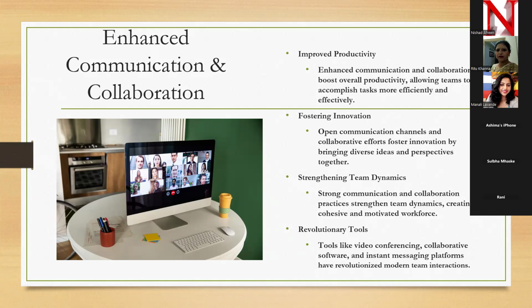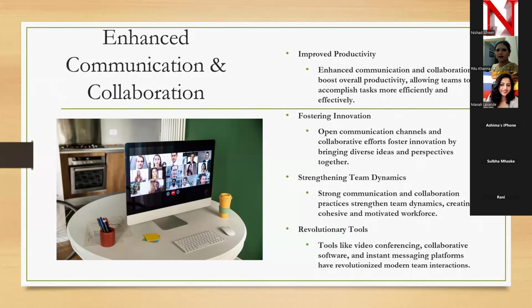And strengthening the team dynamics with revolutionary tools. As I told you, new tools are coming in the IT field every day. Especially IT teachers, those in the IT department, have to keep on updating. Even in education, all the educators, all the facilitators are part of this. Whatever your subject, whether you are in an IT company or wherever you work, we have to update. Sometimes we may not know that something new has come up, so we can update with our friends or family who are using these IT gadgets and are part of this IT world. We can discuss with them, understand, and update.